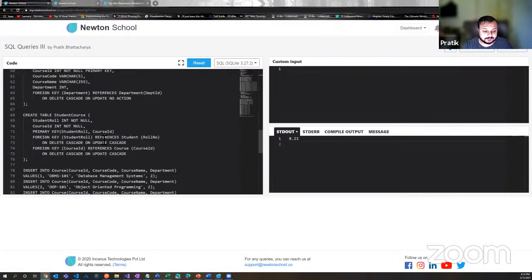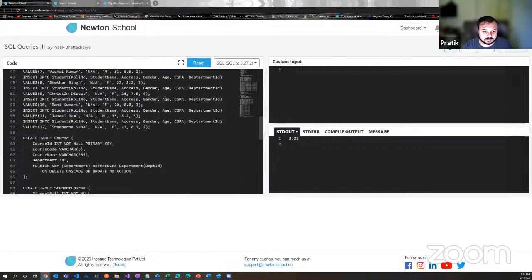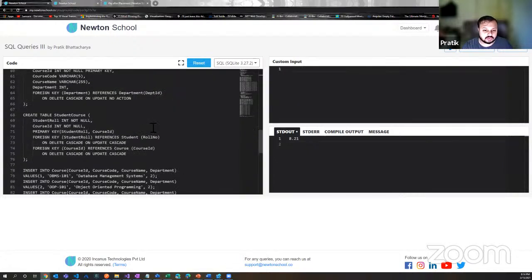And there is another bridge table. A bridge table is something which we use when you have an M2N or many-to-many relationship. Since one student can take many courses and one course can be taken up by multiple students, the student to course relationship is what we typically call a many-to-many relationship. Hence, to create a reference between two tables which have a many-to-many relationship, we are creating a bridge table called student course, which contains the student roll number and the course ID. Student roll number references the student table, and course ID references the course table. So it has two foreign keys here.